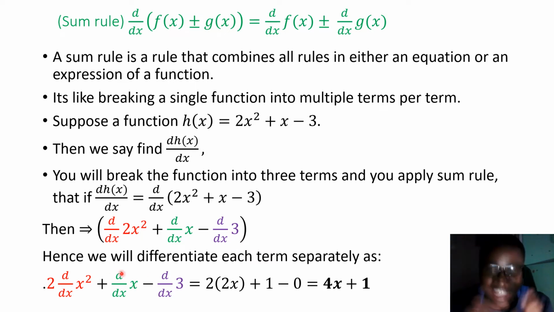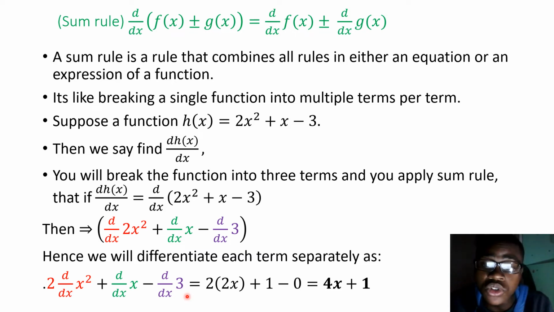Now we start to understand what kind of functions we have inside our h of x. Then we define them. After defining them, we need to understand which rules we will use. Now we get deep into it. For d/dx of 2x^2, we will apply the rule where we have a constant and we take it out of the operation sign, then we derive what's inside. So you can see that we've got 2 d/dx x^2. We take 2 outside of the operation, we'll be left with x^2 to derive. Here, we don't have any constant. We can say it's 1, which is the same as leaving it just the way it is. The other one here, we leave as it is because it's the derivative of a constant.